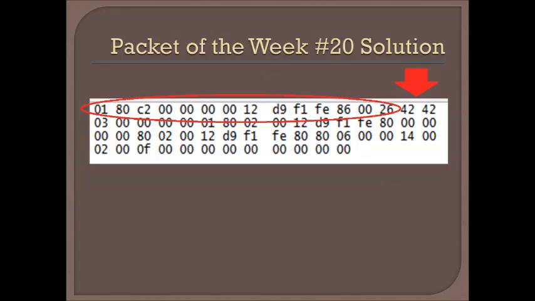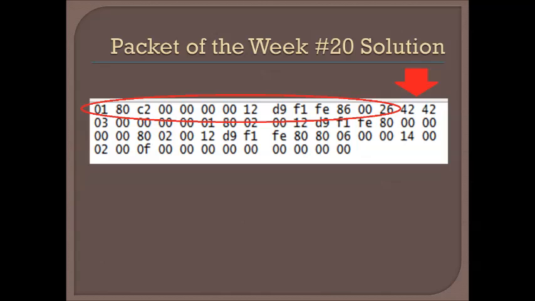Alright, so again, we're going to parse through this frame and try to figure out what it is. The first thing I want to take note of are the MAC addresses. Something unique about this is that the destination MAC address is a multicast, and we know that because the very first byte in this frame is 01. Now for IP version 4, that means we're looking at a multicast frame. And if you take a look at the rest of this MAC address, you may have noticed that this one is reserved for the spanning tree protocol.